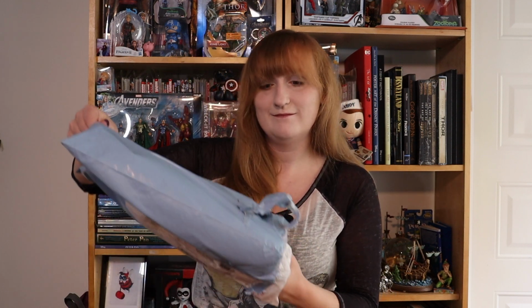Yay! Oh my god. A package. So it's got tissue paper wrapped around my items, and there's little stickers on it that say Happy Mail, which I think is super cute. Oh, and there's a little note.